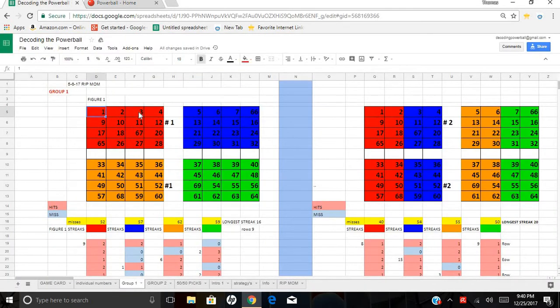Okay, so you can see the 1 and the 3 were in the red group, so I put 2 down here in the red. Okay, and the 13 and 15 were in the blue, so I put 2 down here in the blue. And then there was the 44 in the orange, and I put 1 here in the orange. Okay, so there's no winning Powerball numbers in the green area, so I put a 0 here. Okay, so the strategy is trying to guess where these zeros are going to be. Okay, so if I could have correctly guessed that none of these green numbers would have come up in the last drawing, I could have eliminated all these numbers and gave myself a huge advantage by choosing from less numbers.